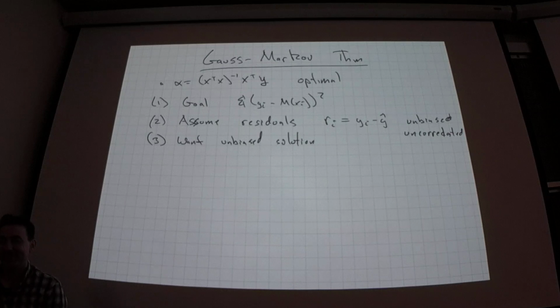I'm just wondering, when would the residuals be correlated with each other? You could have, for instance, the larger values of x might have more variance in y. Or you might assume that the data points you have are coming in some sequence.